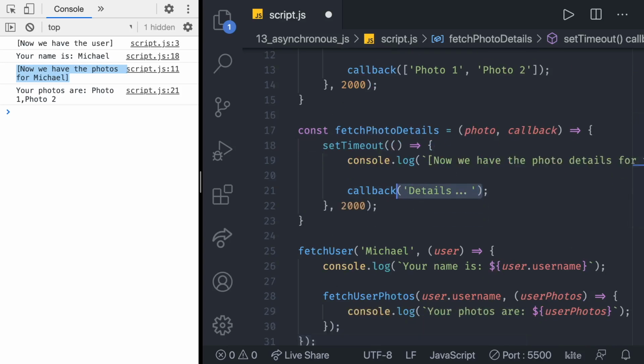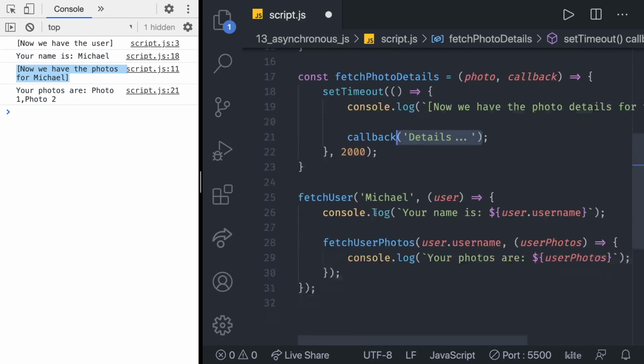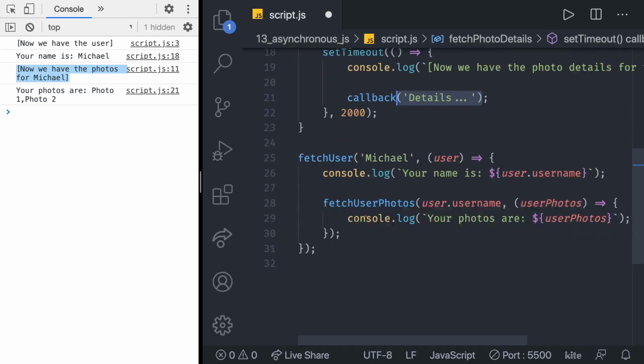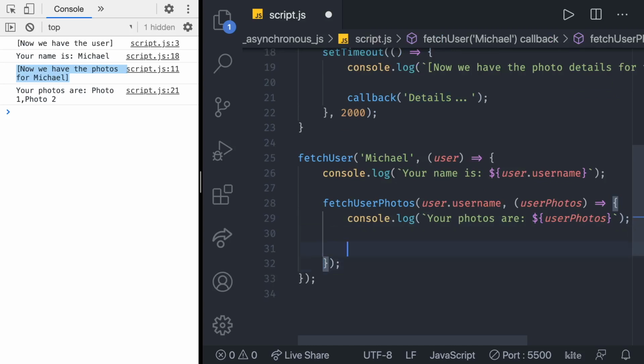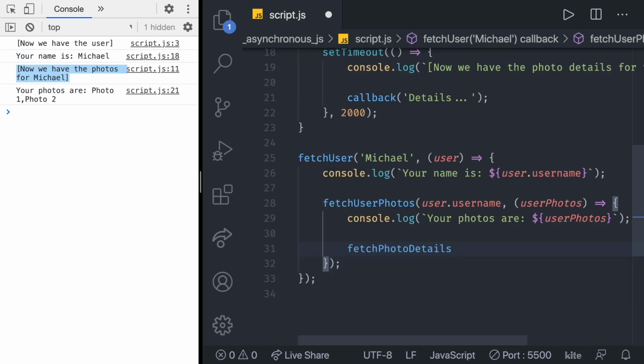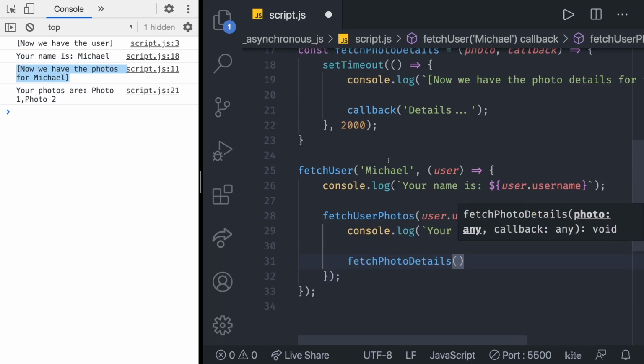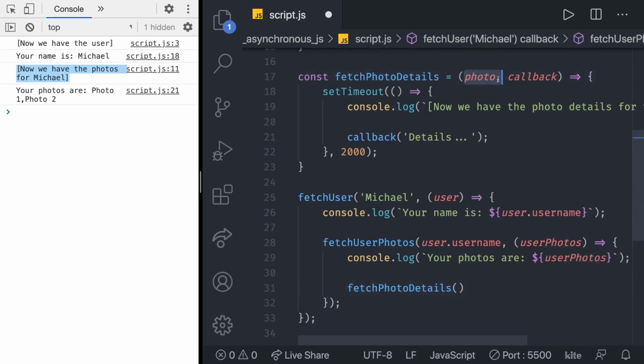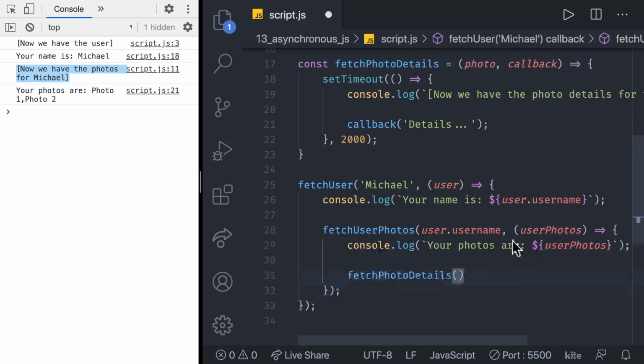Now, as you might have already figured, we are doing everything one after another. So in here, after we get the photos, only then do we want to actually try to fetch the photo details. So in this case, that's going to be fetchPhotoDetails. And then in this case, since our fetchPhotoDetails accepts one photo, let's, for example, pass in only the first photo.